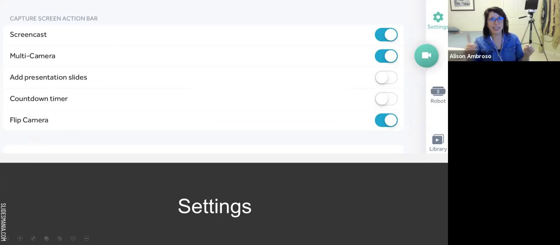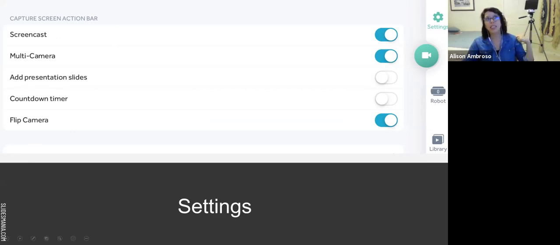Okay, and you were asking about screencast and multi-camera and presentation slides. Those are all options that you can turn on to your action bar if you want quick access to them. If you're not using them, toggle them off, just so you don't see them when you open your capture screen on your application.